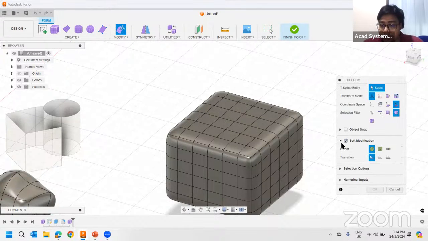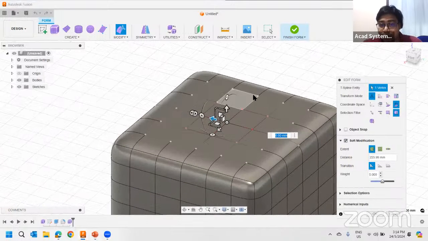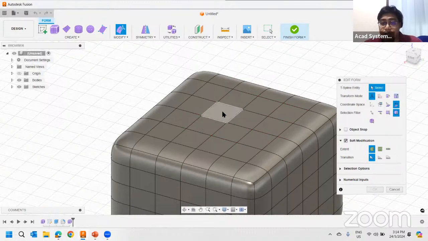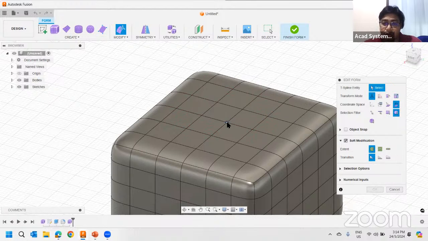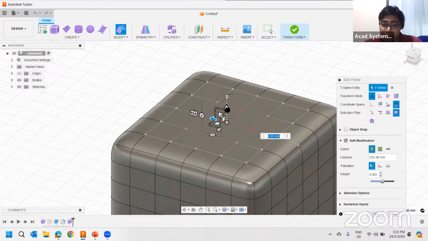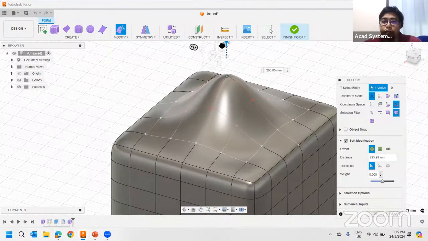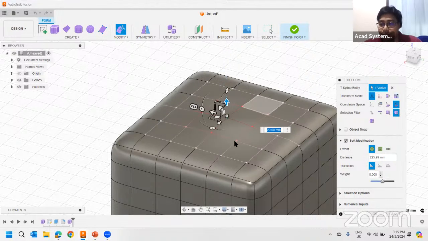So when I select soft modification, I can select this point here, then you will see that this point here also highlights, right? So this one is for points. If I select face, the same goes with the selection here. The points here will be highlighted in red, which will be affected as well. If I try to move this one, the red area will try to make a smooth connection, so it's not sharp like we did before. That is some of the things that you can do.